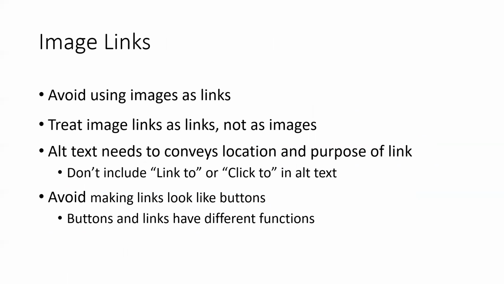Moving on to image links. Avoid using images as links. If you have to use images as links, treat the image link as a link and not an image. The alt text needs to convey the location and purpose of the link. Do not include "link to" or "click to" in the alt text, and avoid making the links look like buttons.